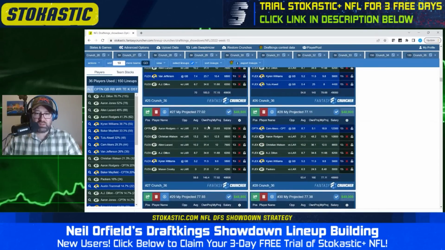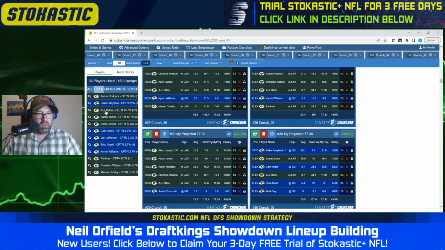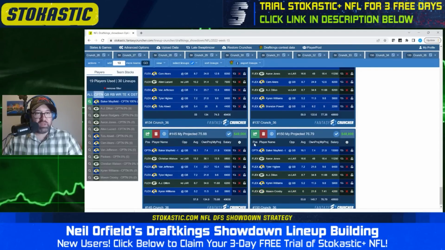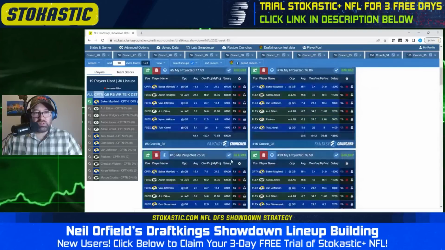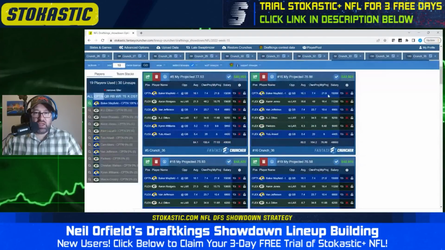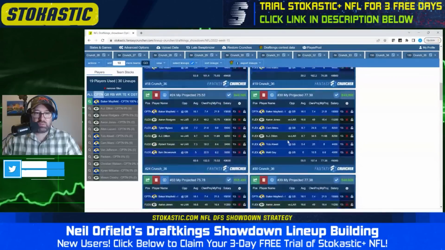And in general, I think that these lineups look like they correlate well enough. When I've got Rodgers in the captain spot, I'm getting multiple. Let's see what those Baker captain lineups look like. Okay, that's good. This is what I want to see. I'd rather, when I have Baker Mayfield in the captain spot, get to multiple pass catchers from the Rams, and that appears to be what I'm getting in all of these early lineups, at least. So glad to see that.